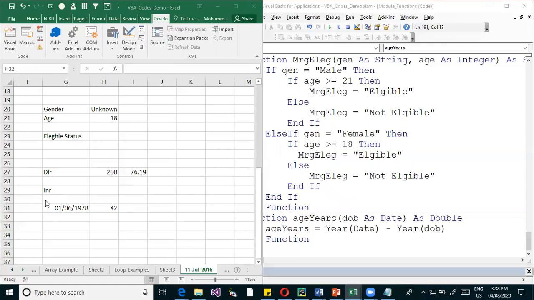Dollar as double, INR as double. See, it is one simple thing: we are taking only one input. We are taking only the dollar. We are not taking the INR. INR is the output that we are going to return. So your function has to take only one parameter. It has to take the dollar. It doesn't have to take the INR as a double. No, it is not needed. So then the currency converter is equal to the dollar times 76.19, because 76.19 is the value we extracted from the net now. I'm sorry, I initially did that. Okay, I got it. Yeah.